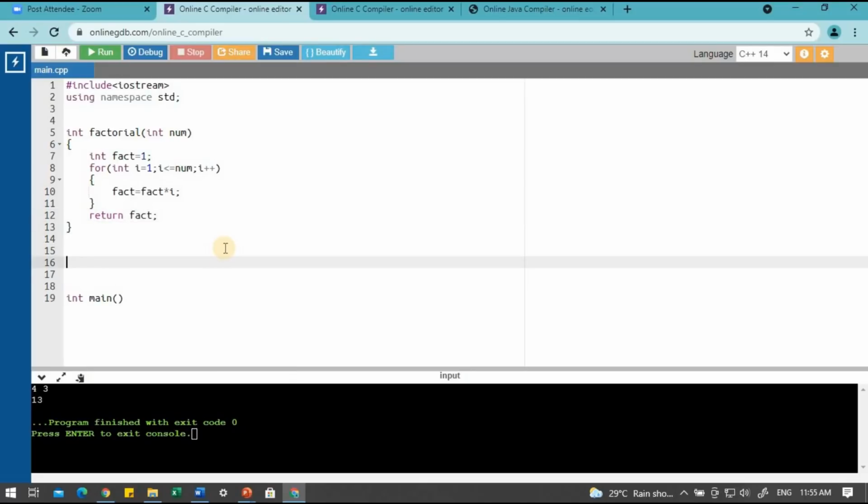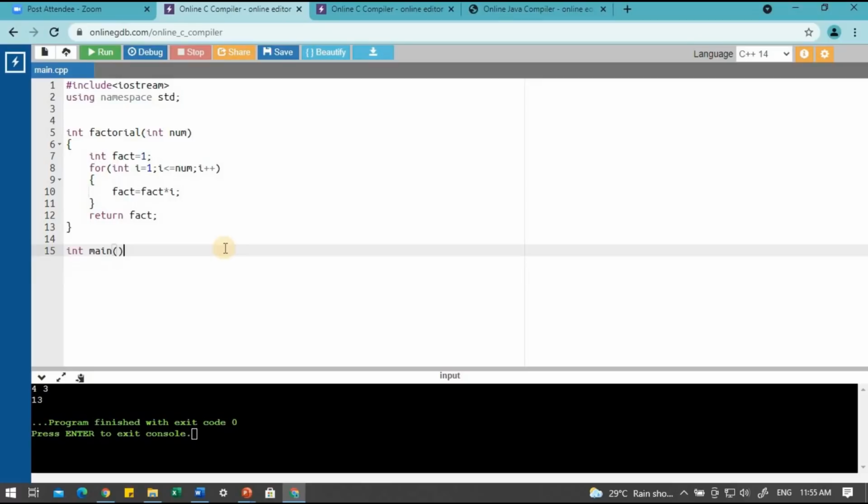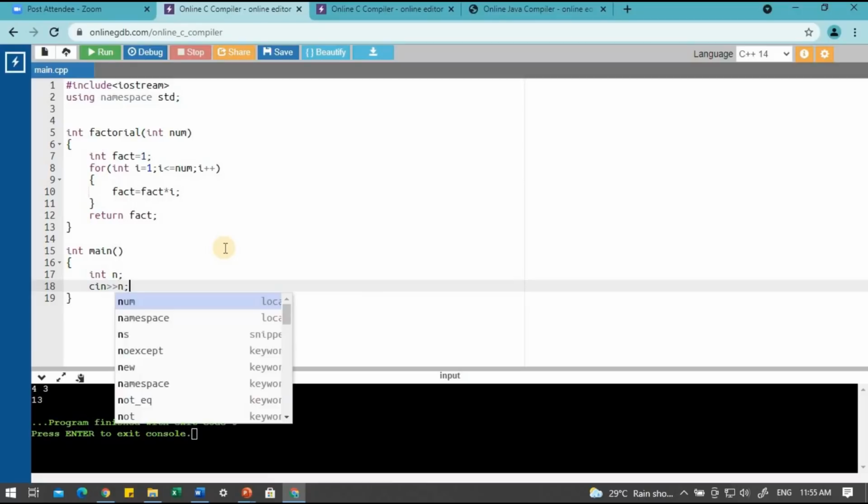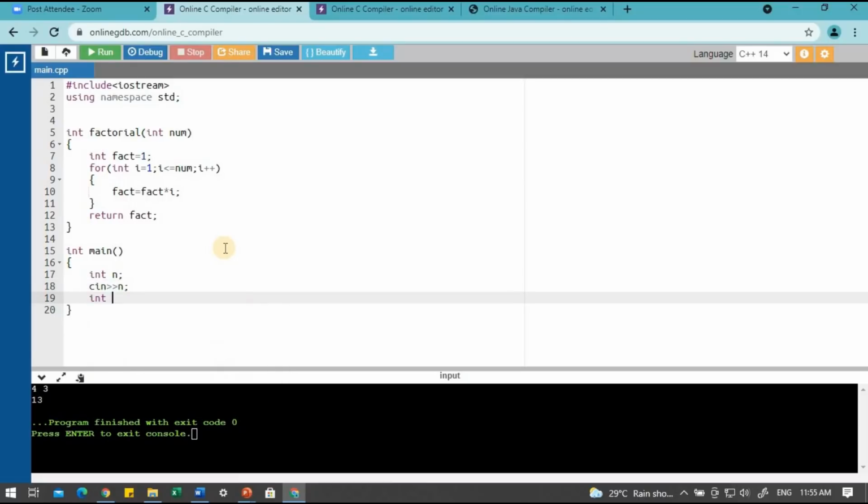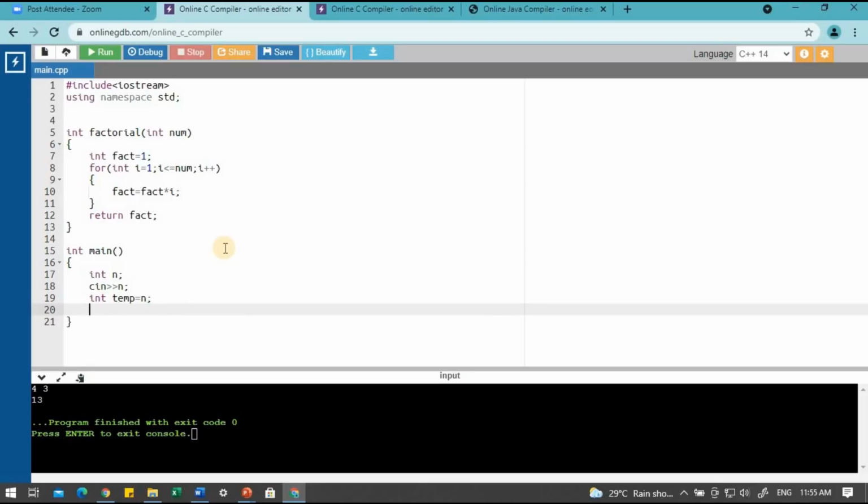This function will return the factorial value, and I will be accepting that factorial value in the main function as discussed earlier. So in the main function I will take one variable n, that is our input. So I accept the input, then I will take a temporary variable and assign the value of n to that temporary variable. The reason is I will be processing that variable, digit separation logic and factorial logic are there, so my variable value is going to change, but I need the original value also for comparison. That's why I'm taking one extra variable here. Then I will take one sum variable initialized to 0.